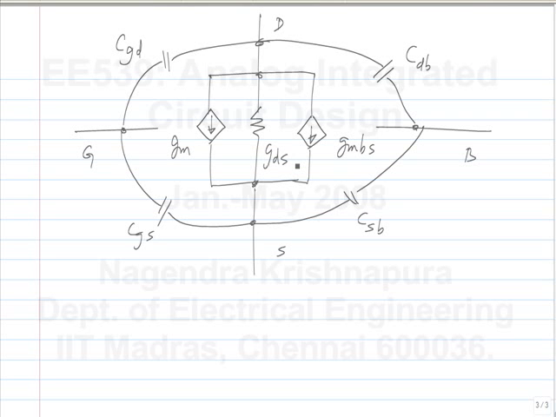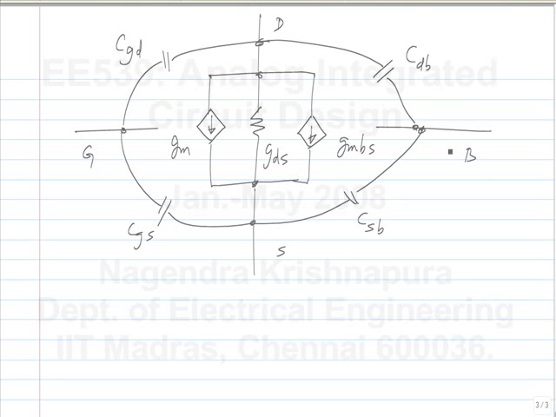What is the effect of these capacitances? So, it will definitely affect something at high frequencies. Okay. And how do we characterize the effect of these capacitances for a single device? Are you aware of any figure of merit for a single device that characterizes the high frequency performance? FT. So, FT actually comes from bipolar transistors. A bipolar transistor is usually characterized by beta, the DC current gain at low frequencies. Now, you extend it to high frequencies and calculate the AC current gain and look at the frequency at which the AC gain becomes 1. Okay. That is known as the transit frequency or FT of the device.